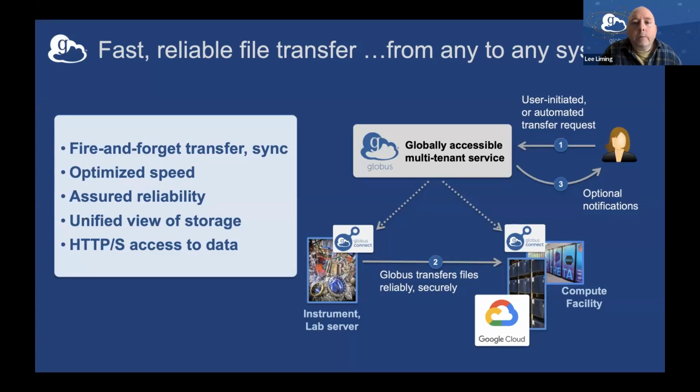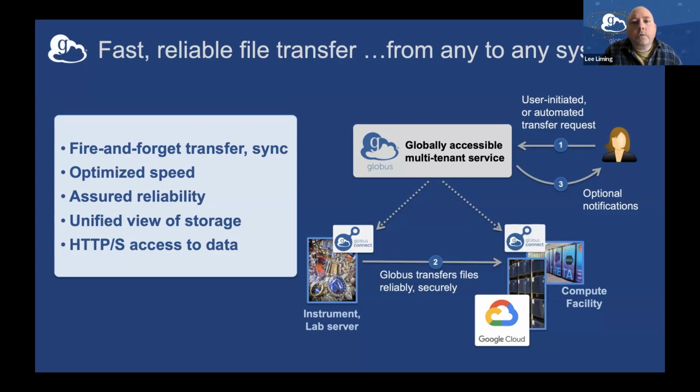So even if you're transferring a petabyte of data from one university to another, and it's going to take a day and a half for that transfer to complete, or maybe even weeks, Globus will keep an eye on things, keep talking to both of the systems at either end of that transfer, and make sure that everything happens accurately and completely with checksumming and encryption and all of that stuff happening.